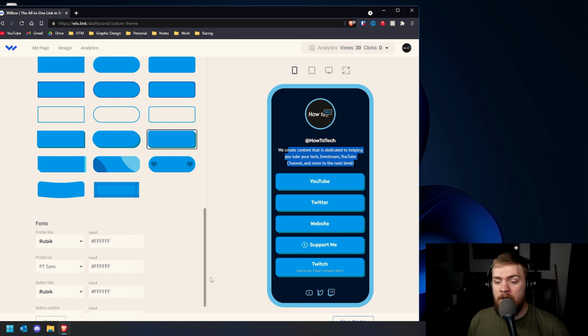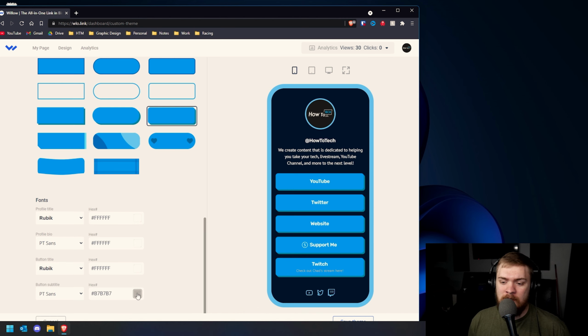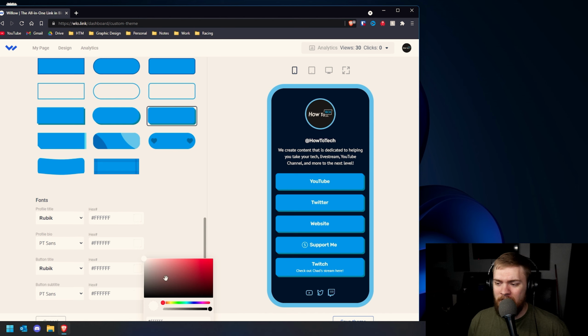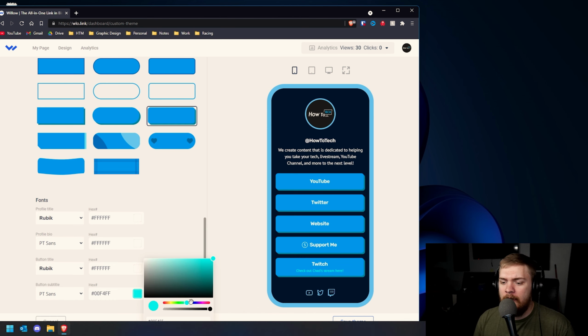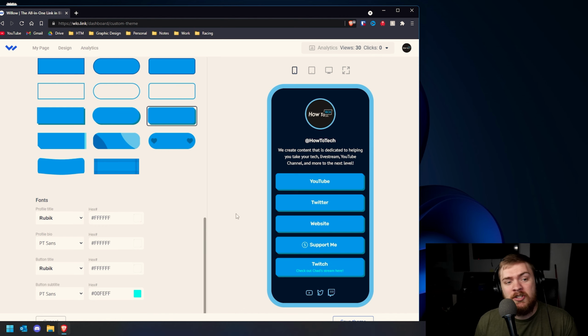I'm actually kind of fine with everything except for this, which is the button subtitle. I don't like this one being gray, and I don't think I really like it being white. So I'm going to go through here and see if there is something else we could use as a color that stands out but looks good. And I actually kind of like that. I like the subtle cyan-looking color, but maybe we could try a purple for Twitch. And no, that's just not going to work because it looks really bad on that lighter shade of blue behind it.